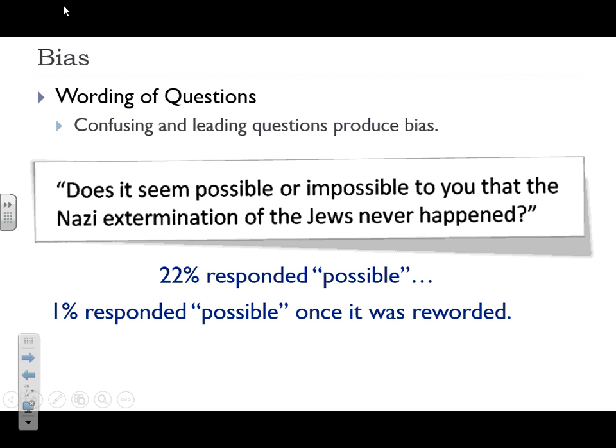Now, if you are going to add in extra information, you need to make sure you have both sides of the question represented. So if there's a negative and a positive side to the question, you need to have both represented if you're going to introduce any extra information. If you only represent the negative, you're going to push people towards the negative response. If you only represent the positive, you're going to push people towards that positive response. So the best thing is to simply leave out the extra information and just ask the question, let them answer based on their knowledge. Does that make sense?